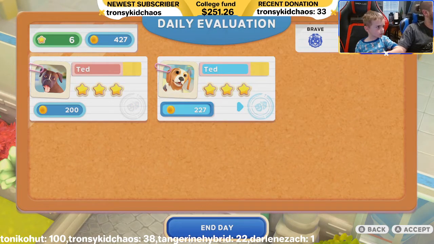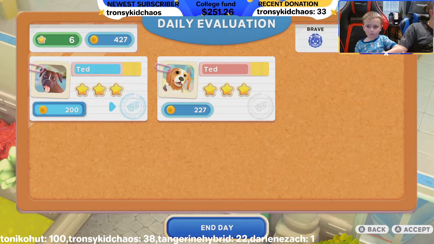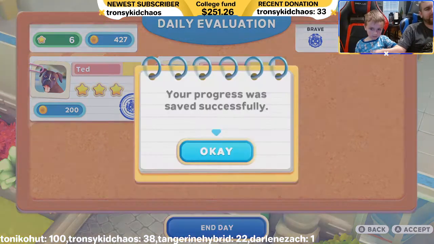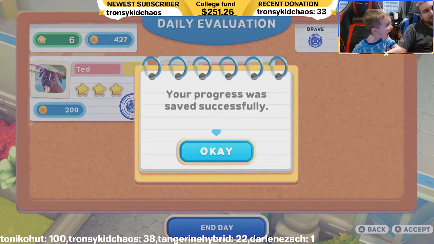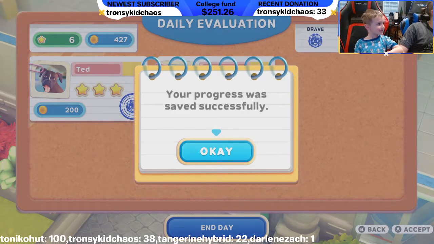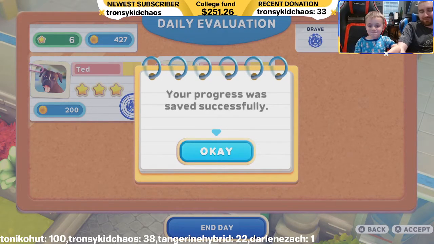We only got 227. That makes me think that our hospital being clean actually gives us more money. I think that's how I'm going to interpret that. Although that wouldn't quite add up, what, 1.3? Because that would have been like 260 or something. Alright, well, let's keep going.